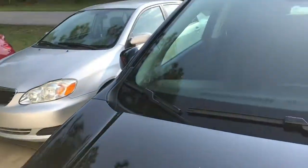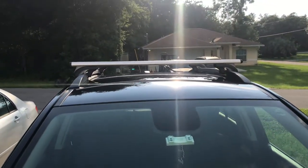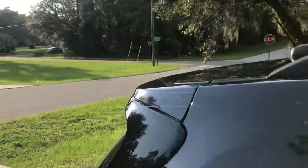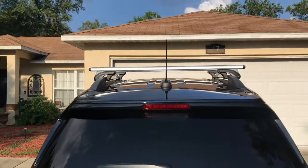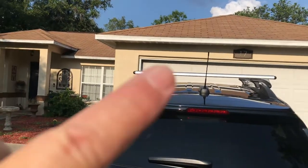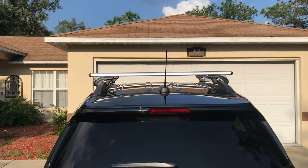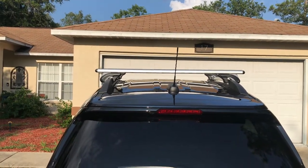All right, so if we look at the top of the car, and I apologize for the sun, let me go back around the back side of the car so you guys can see what I'm talking about. If we look at the top of the car, you're gonna see right here, they're almost at the roof line on each side. Okay, so to me that looks much better.